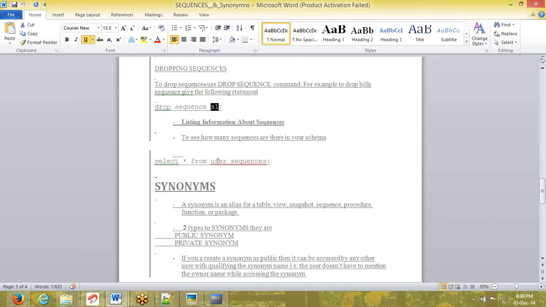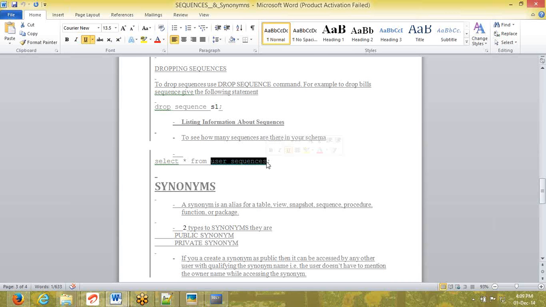All those sequences you are creating would be stored in the system table, that is user_sequences. Database views would be stored in user_views. Constraints, user_constraints.